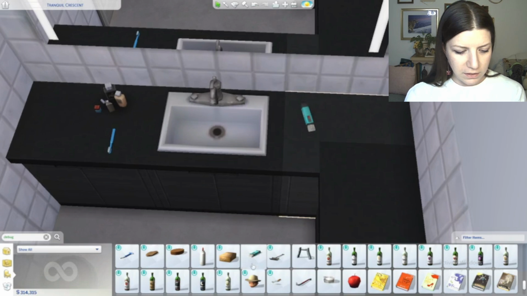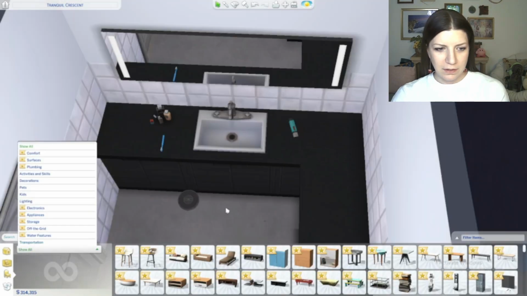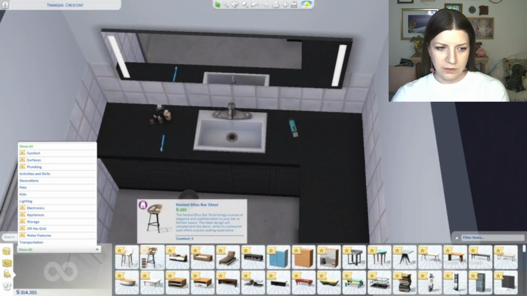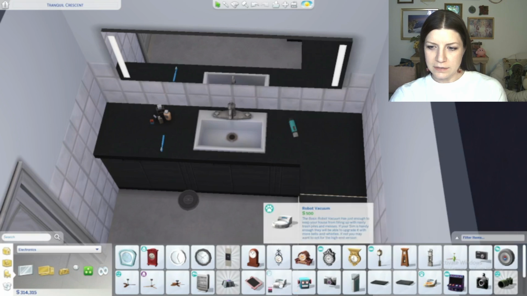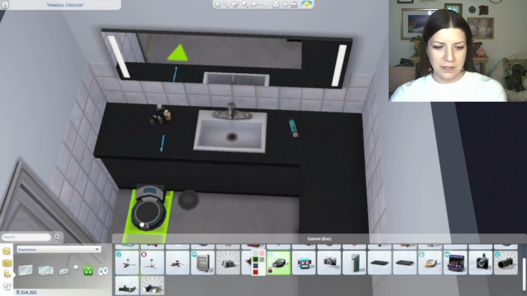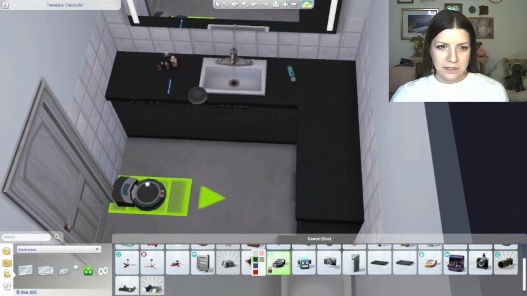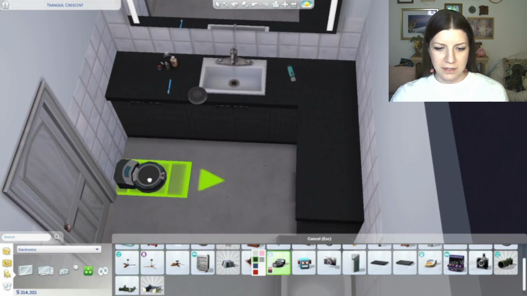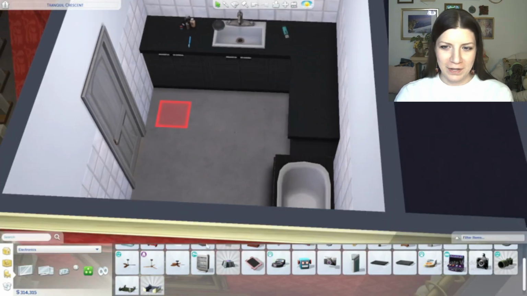And as far as I know, I don't think we have a scale. I'm trying to find something that could work for that. Let's check out our electronics. We do have this robot vacuum. It's not gonna function like a scale at all, but that could work for the look I want. So for now, I'm gonna use this vacuum as a scale. We'll see if we can change that to something better. I'm gonna keep looking. Just pretend for me, okay?